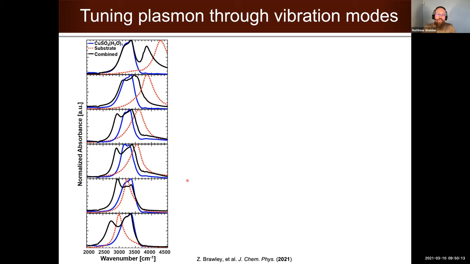So on this slide, on the left, I have a summary of our experiments using these substrates to analyze copper sulfate. We put some copper sulfate down, and in blue is the spectrum of the copper sulfate on regions of the chip adjacent to where we put plasmonic arrays, so there was no coupling interaction, no array. And you can see the clear absorption peak of the water libration mode in the copper sulfate. In red is the absorption spectrum of the plasmonic substrate when we hadn't put salt down. Before we started the experiment, we just measured the absorption resonance. As we move down this plot, the absorption peak is moving farther and farther into resonance, and then finally we go out of resonance with the mode based on the substrate design.